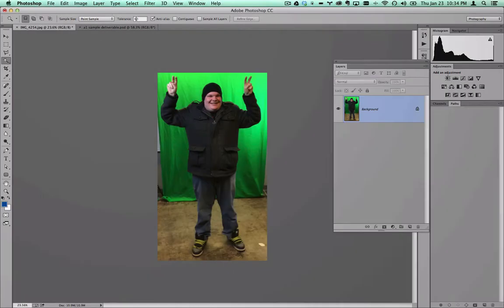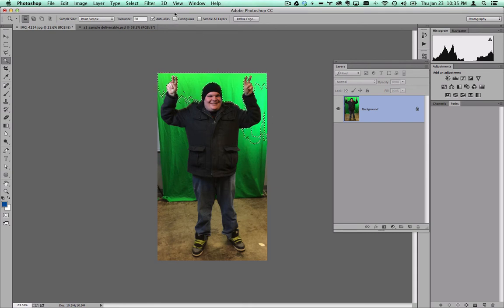I'll set my tolerance to 60. That works well when you've got pretty good chunks of a very different color. And I will first select contiguous. This is review, but for what it's worth, if I were to click, it only finds pixels that are connected by one other pixel. And if there's little islands of that same color down here, they will not be selected. Let me deselect by doing a Command D, or Control D if you are on Windows. Deselect that, click again, and you'll see little islands get selected. So that's the difference between contiguous and not contiguous.